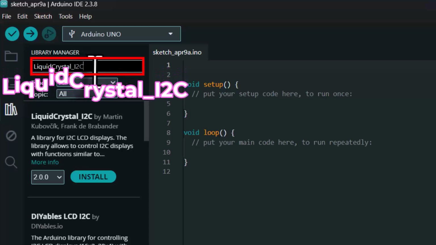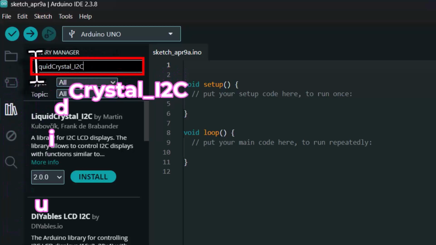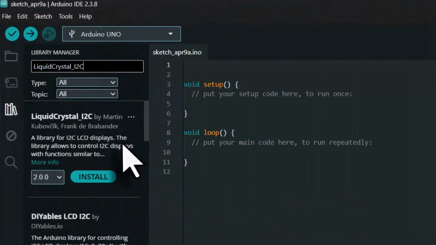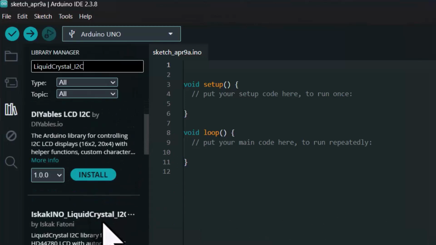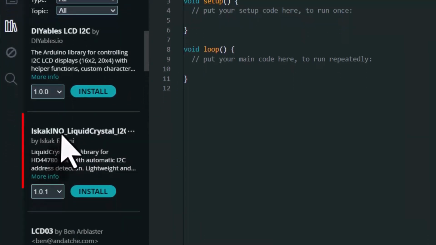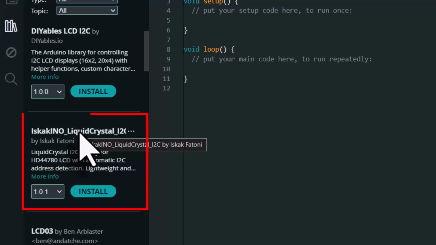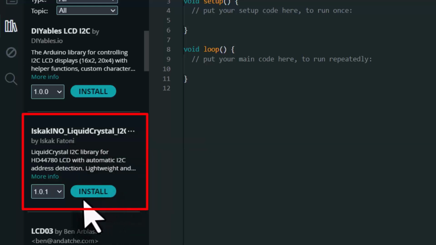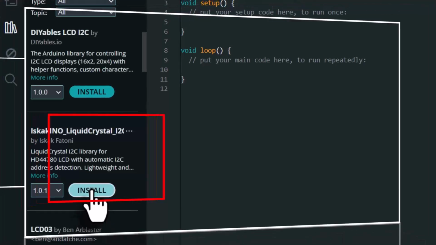When you type this library name, you come down here to this library, the LiquidCrystal I2C by Isaac Fatoni. Because I haven't installed it on my system, and this is the first time I'm using this system, just press the install button.